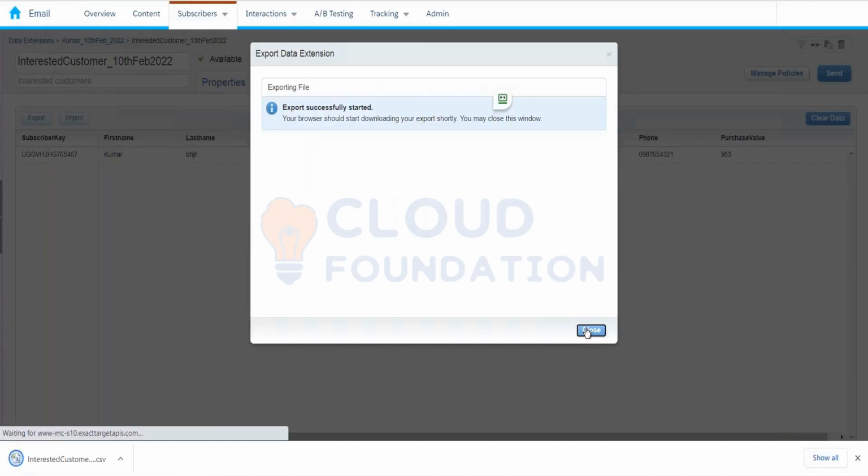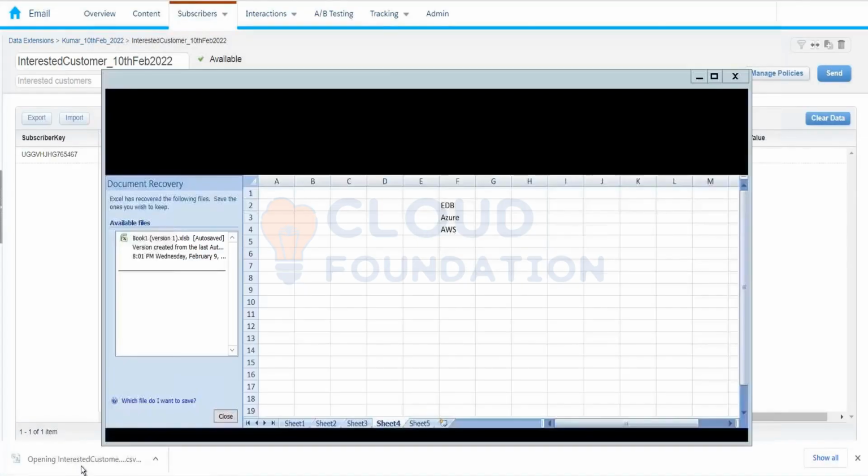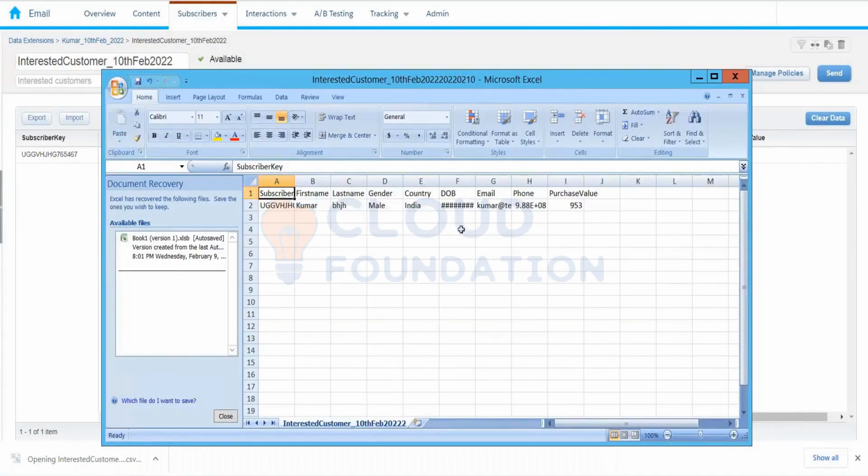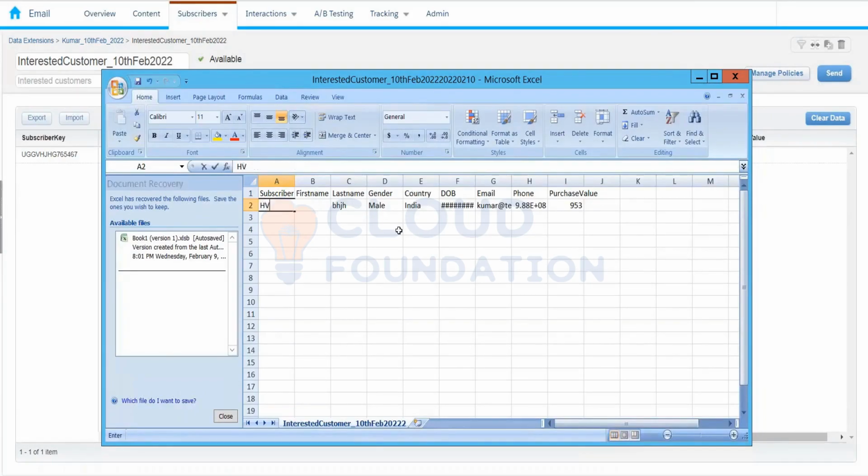Now it should be downloaded in my browser. Now I have all the fields and I have also one customer which I have added. Something I'll randomly add, some customers here.